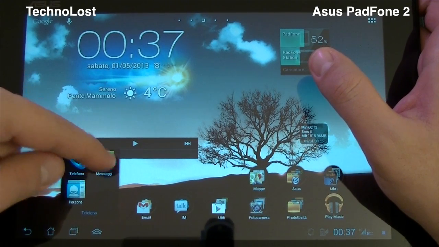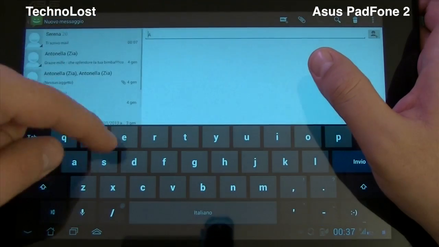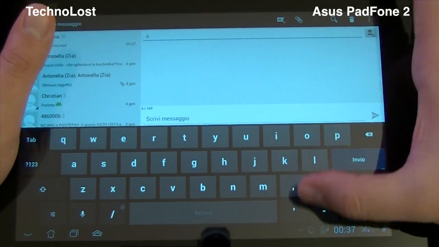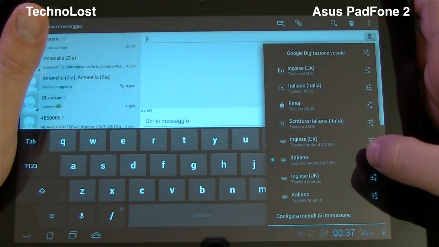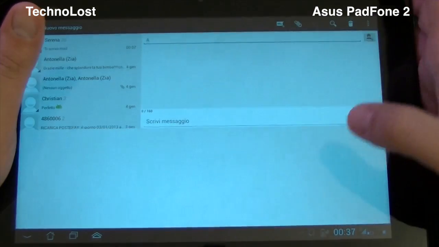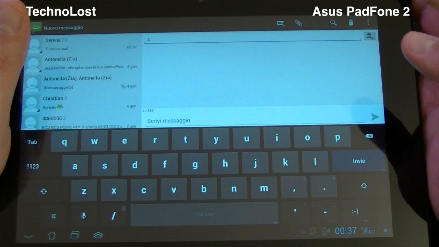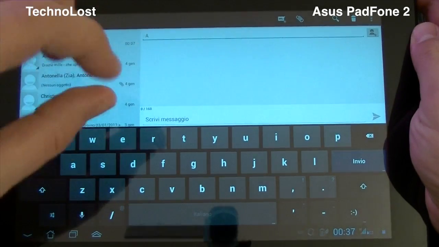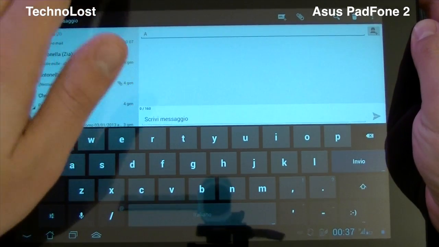So if I try to create, for instance, a new message like this, here I'm using the, here we go, the downloaded AOSP keyboard.